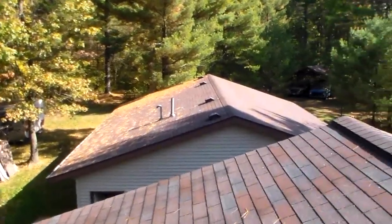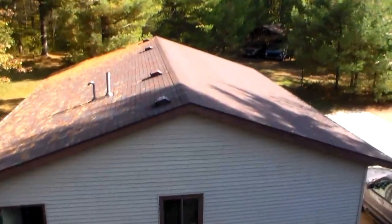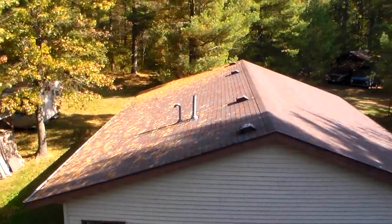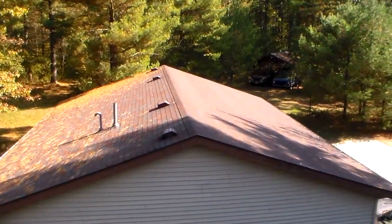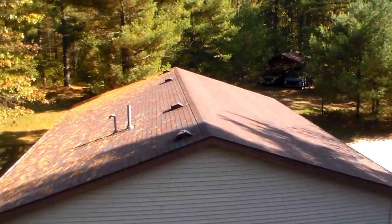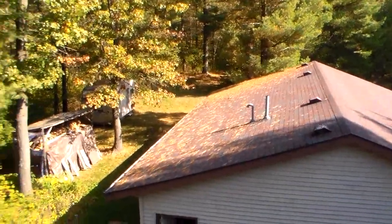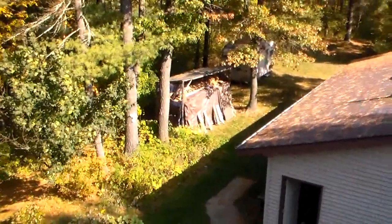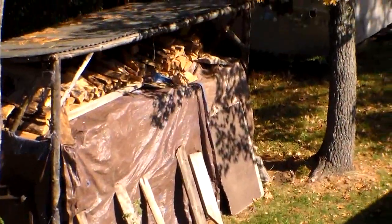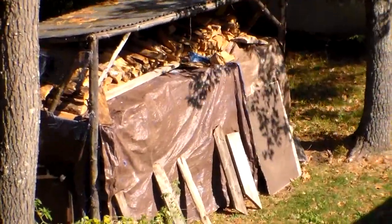This is just a view of the garage roof — pretty fascinating. I remember when my son and I put these shingles on the roof. It was so hot that day we couldn't even pick up our tools from the sun shining on them — a hot day in July back then. They've been holding up real good. You can see my woodshed here. The wind's picking up. We've got it pretty full now — it's bulging out of it, so I'm going to cover it and keep it dry.